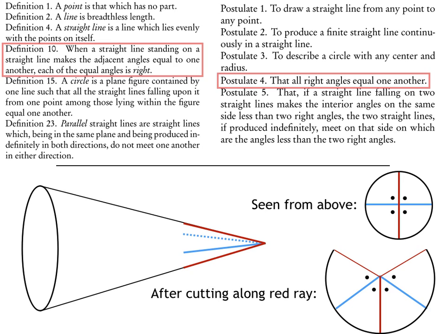However, these right angles are not 90-degree angles, so to speak, or they're not the same as right angles somewhere else, and that is because the cone point has less than 360 degrees around it, at the vertex of a cone. That's what I tried to illustrate down here when I drew the same picture cut up. If you have a cone, you can cut it along the side and unfold it, and then you see that the angle around the cone point is really less than 360 degrees. It has a gap, which is this wedge at the bottom right of this diagram, the part of the 360 degrees that doesn't exist at that point, so to speak.